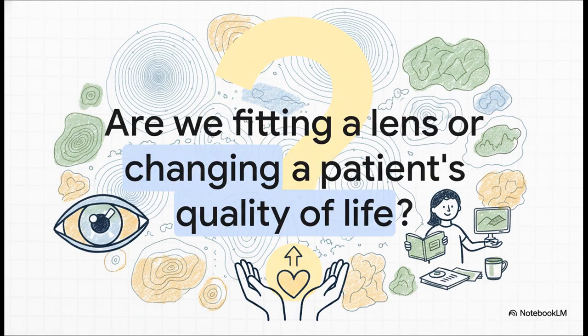And we'll end with this question. It's really a challenge for all of us to look beyond the topography maps and the fluorescein patterns. Our role isn't just to fit a piece of plastic onto an eye. It's to leverage our expertise to restore vision, to provide comfort, and to profoundly improve a person's ability to live their life. That is the true measure of our impact.